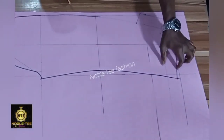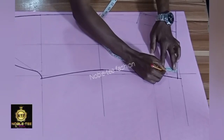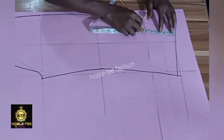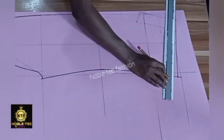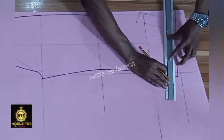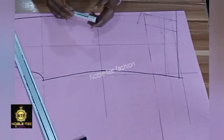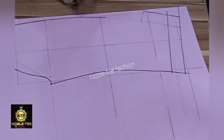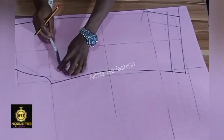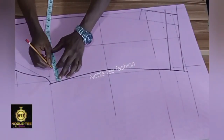Now let's apply the sleeve hem on the sleeve, which is 2 inches. Mark 2 inches, and then you roll it straight down. So that is it for the sleeve hem. Now the next thing to do is to draft out the under sleeve. To draft out the under sleeve, the seam allowance for the sleeve is 2 inches. So you mark 2 inches here.